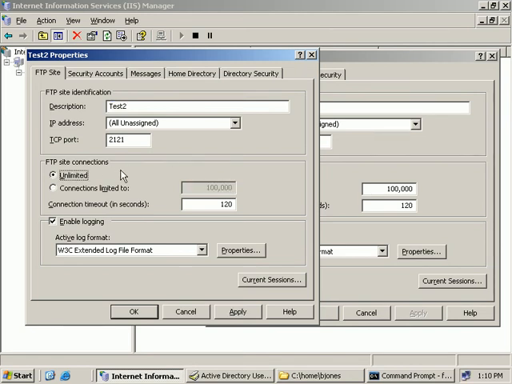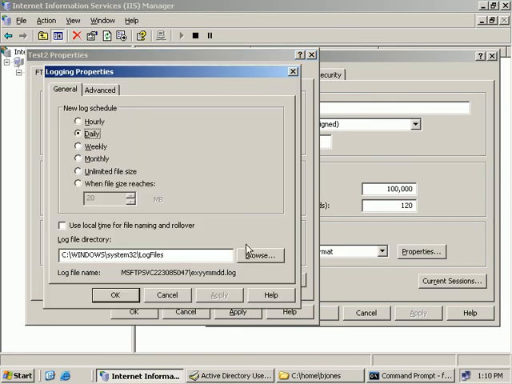Now, once this number here is exceeded, any additional users will be denied access. We can also see that idle connections after 2 minutes will be terminated. And at the bottom here we can see that logging is enabled. Now it's a good idea to leave this box checked. We'll discuss logging in greater detail in other videos on IIS, so I'm not going to go further into that here, but for quick reference, if you click on Properties, you can see the path here where your log files are saved and the log names that they'll be saved under.